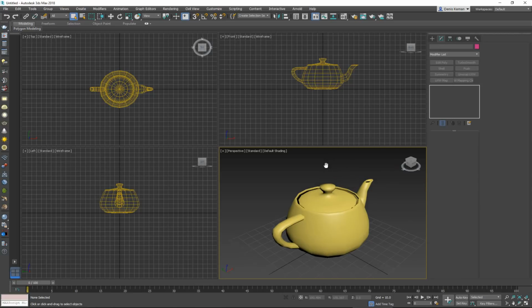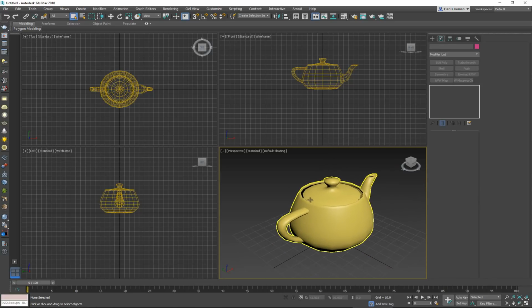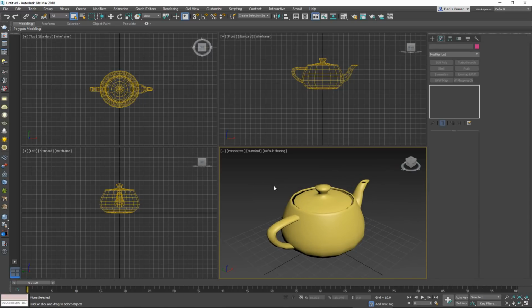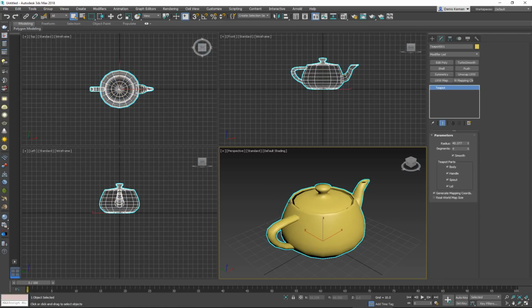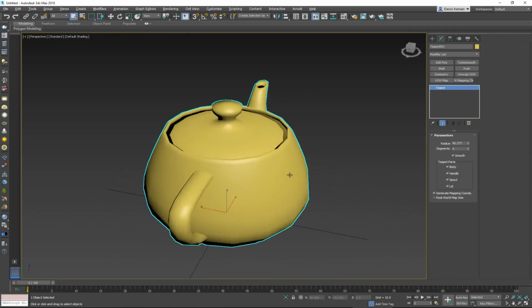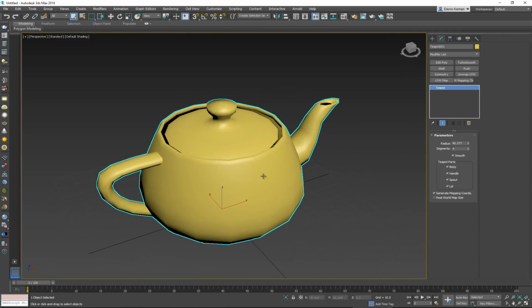Another thing that I want to address before I go on and explain something else is, again, a very, very personal choice, so you might not want to do this. Ever since I think it was Max 2015 or 2014, when you hover above something, you get this yellow outline, and when you select something, that yellow outline becomes a blue outline, which is kind of an interesting idea because it can show you what you have selected in a very, very dense scene with a lot of elements in it. But for me, this annoys me, so I generally always turn it off.